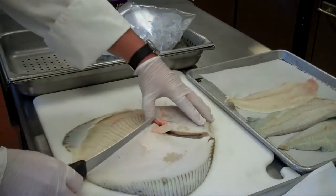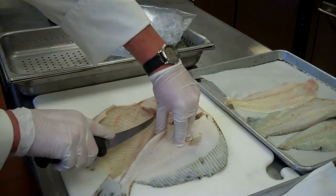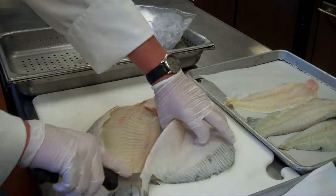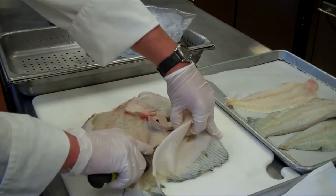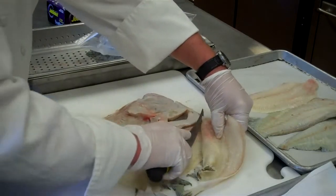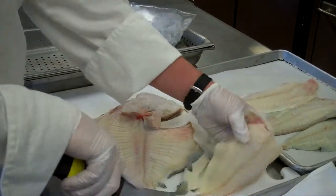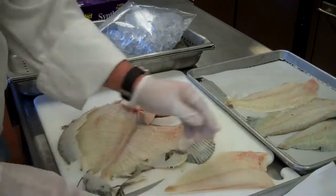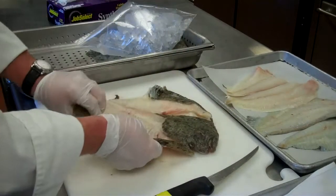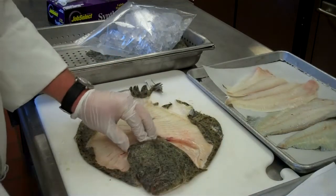Okay. Once we do that, you want to go ahead and, with smooth strokes, start the other side. Again, turning the fish a little bit will help you understand where the structure of the flesh is. Okay, once we do that, we have the flesh removed, and what we can do is cut these bones up for fish stock making.